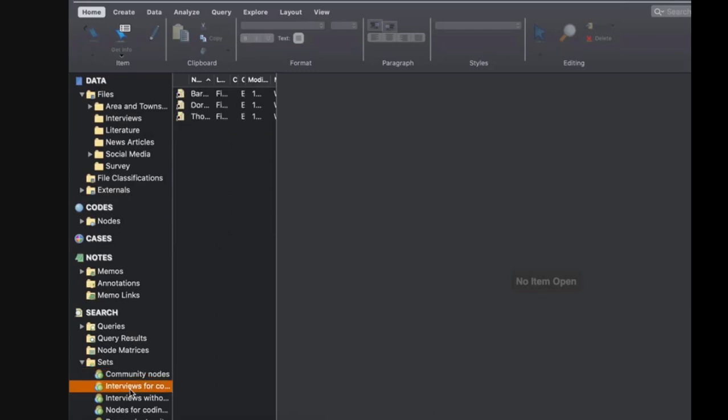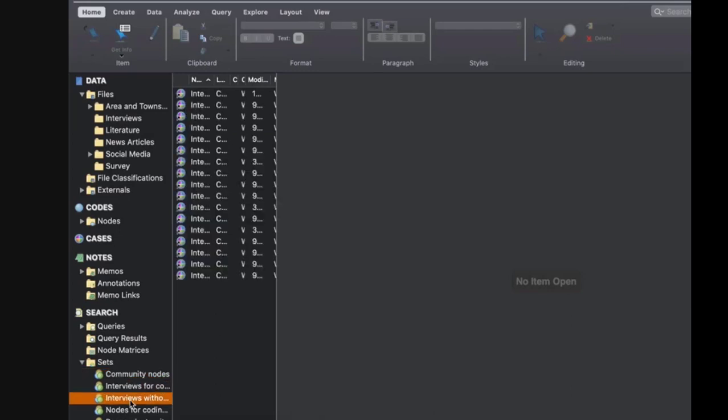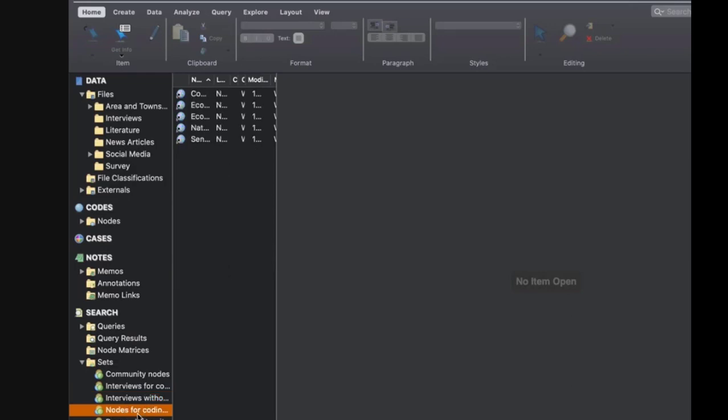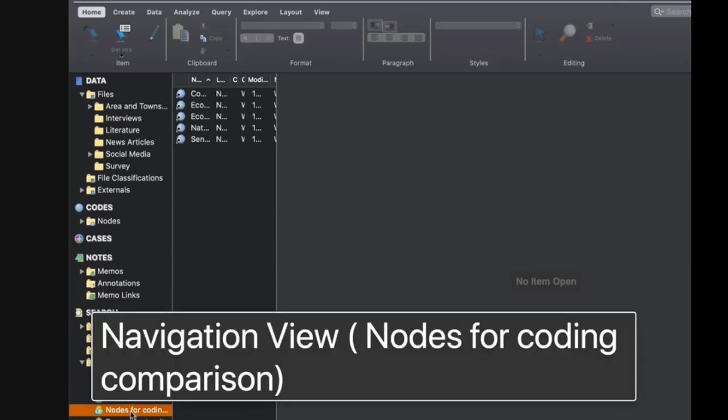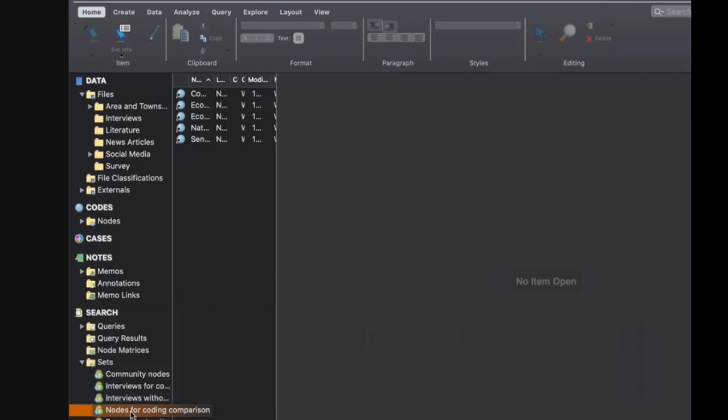So community node, for example, interview, interview without nodes, nodes for coding comparison. So whatever sets you want to create and you want to refer to as you go back to search for different items, because your data is going to grow with the passage of time.